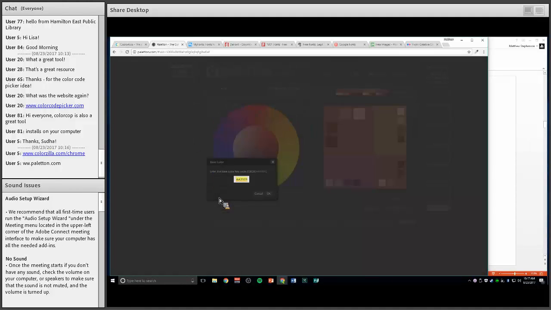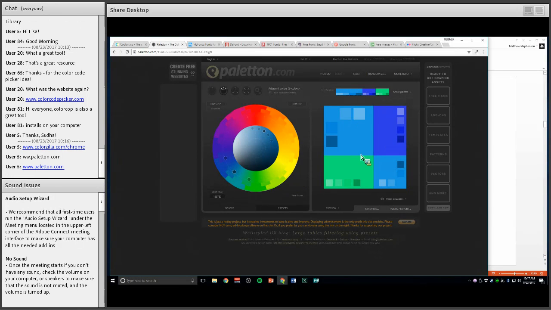Once you pull in a color code, you can paste it down here in this RGB code. So I'm pasting that blue that I copied from earlier, and it's going to give me a palette to work from.